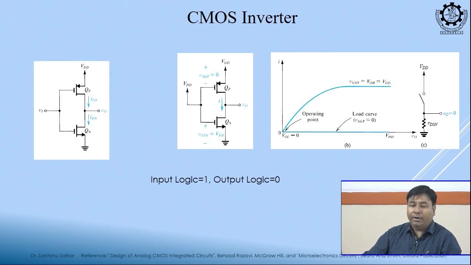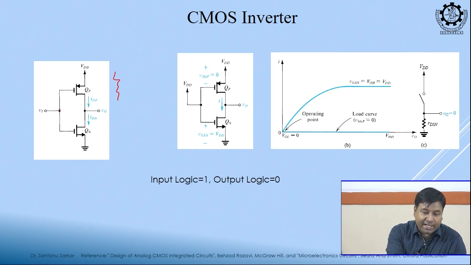Now, we have discussed CMOS. This is my CMOS. The resistance there we replace with PMOS, and their gates are shorted to the input and their drains are shorted to the output. The PMOS source is at VDD and the NMOS source is at ground. Their drains I have shorted to the output. So, this is my input, this is my output.